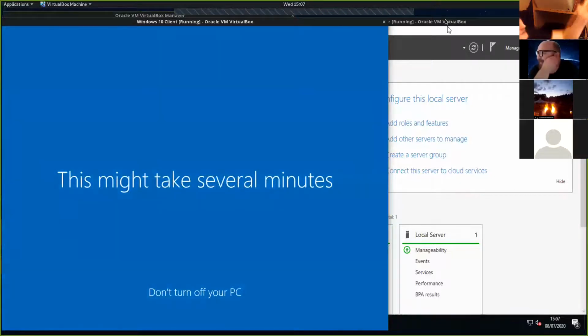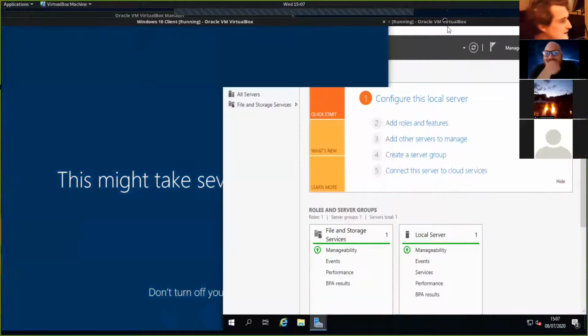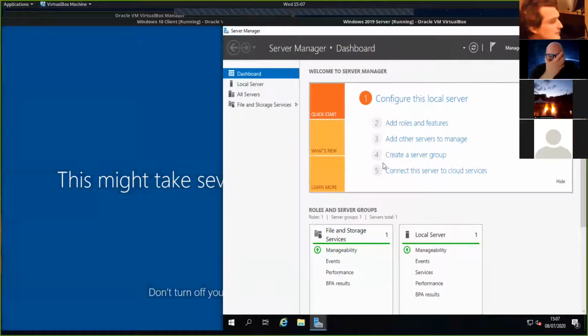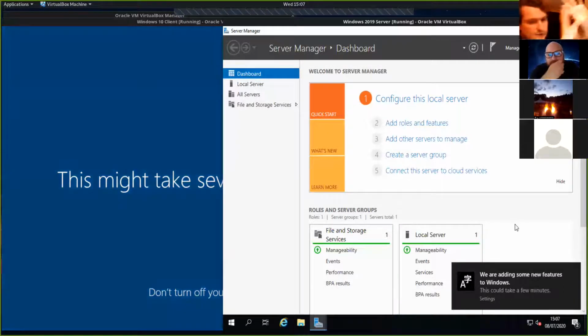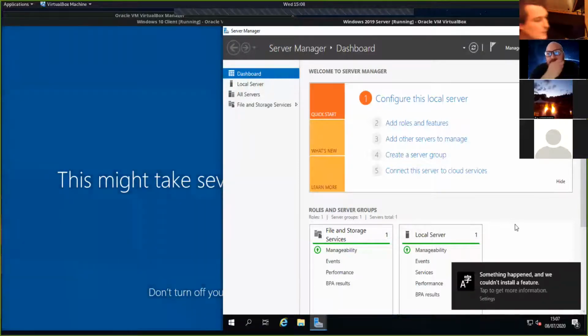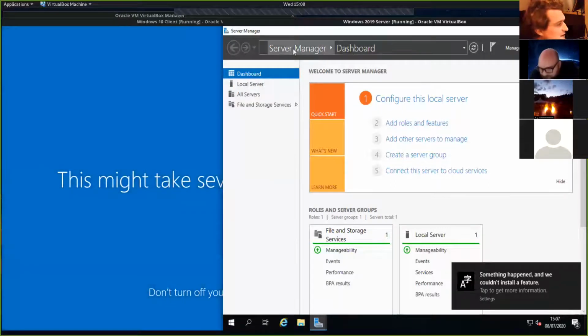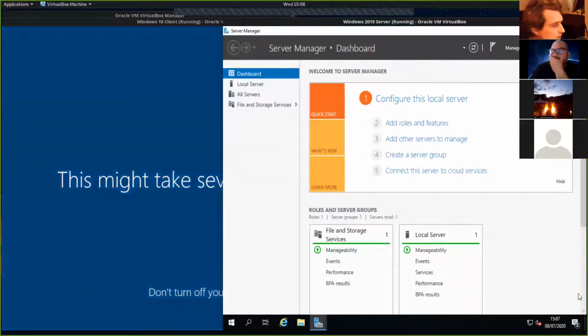Let's jump over to Serverland while this goes through its nonsense setup. So hopefully everyone can see this. Now, when you start server for the first time, it opens, and then if you leave it for a bit, this screen comes up, and this is the Server Manager dashboard. Okay, you can tell because it says Server Manager dashboard up there.